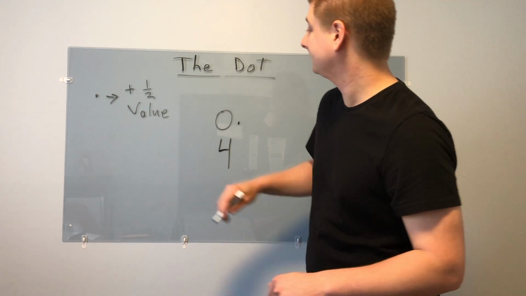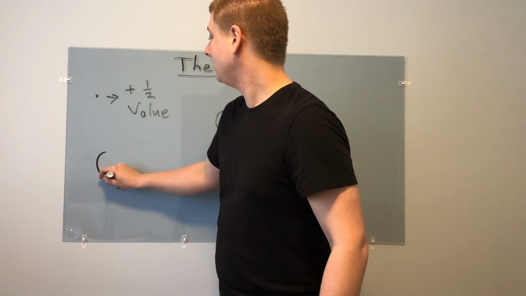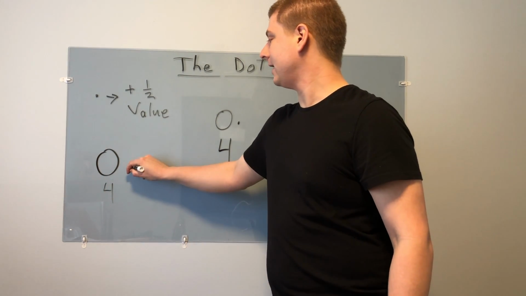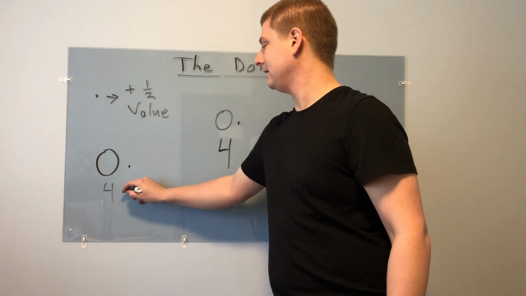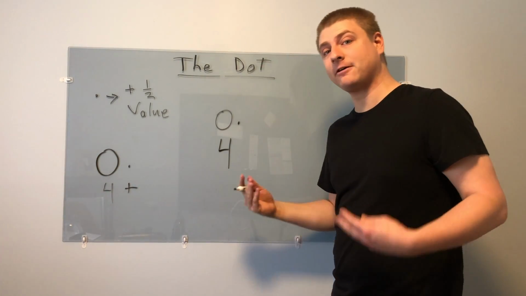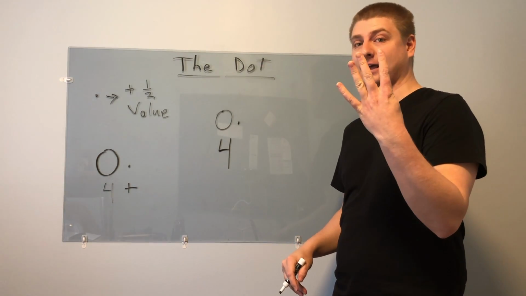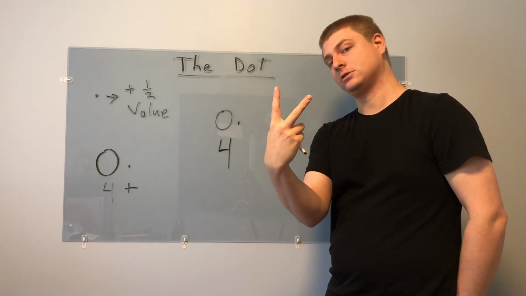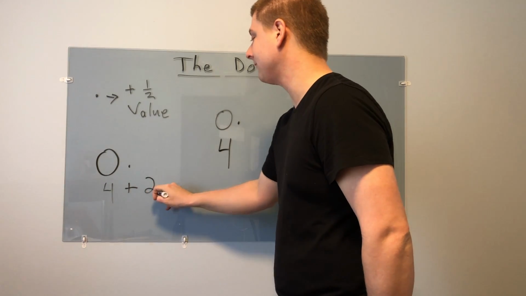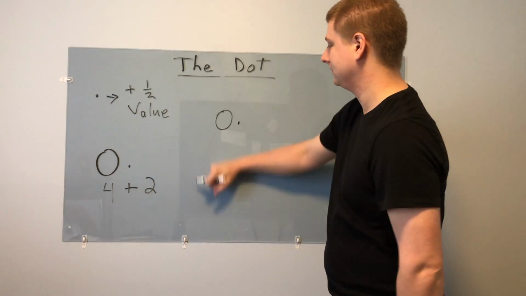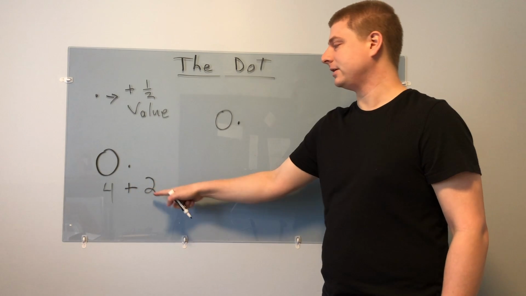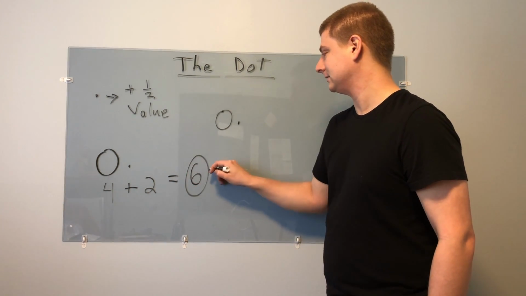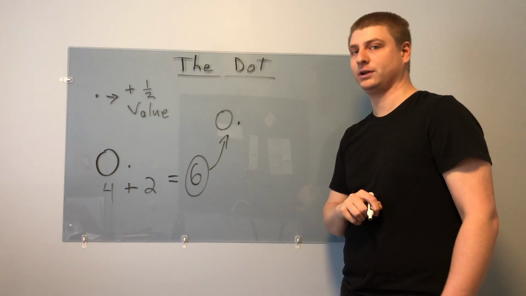Let's take a look. Whole note gets 4 beats. The dot means add half the value. Half of 4. 4 divided in half. We have 2 groups of 2. Divided in half. 2 beats. We're adding half. We're adding 2. 4 plus 2 is 6. 6 is how much a dotted whole note is worth.